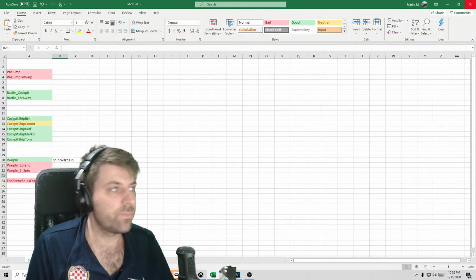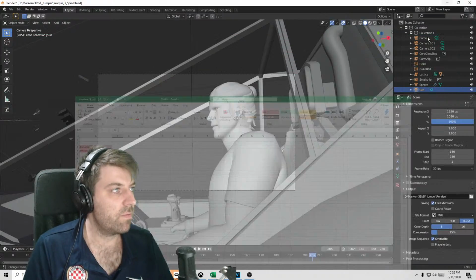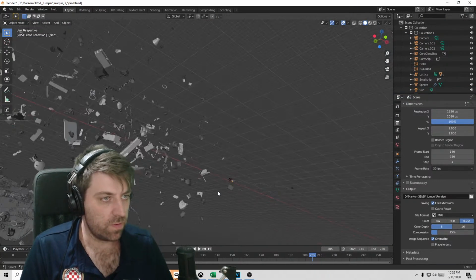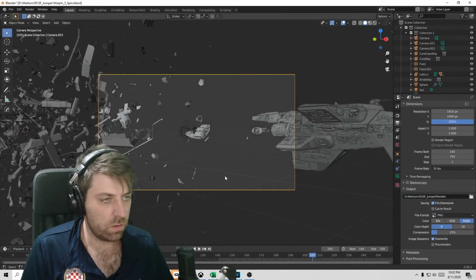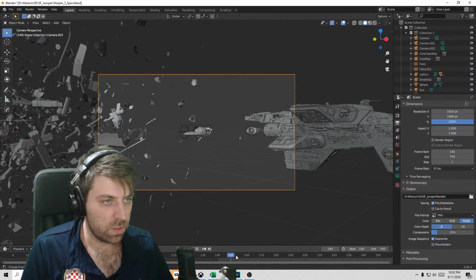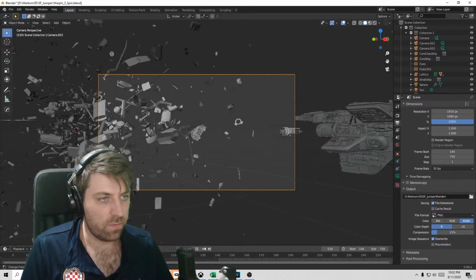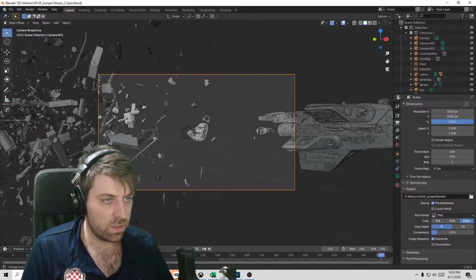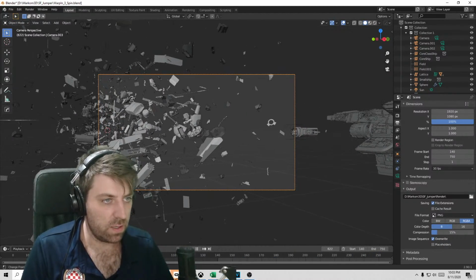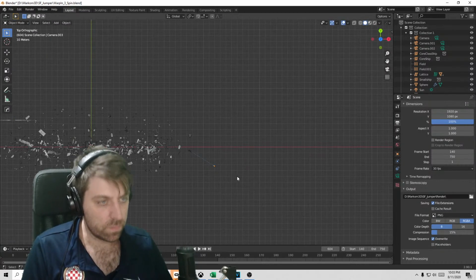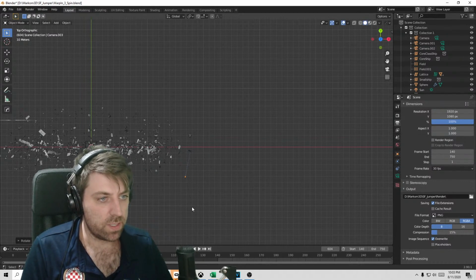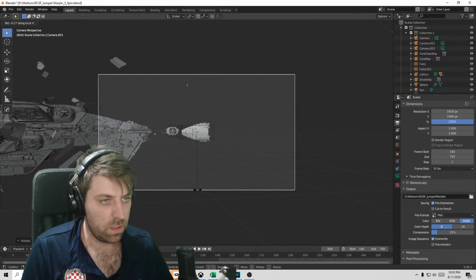Outside spin. Sure. Save. So now what we need to do is move this camera. Is it this one? Yeah, so we have this kind of camera spinning. And we're going to reposition it to somewhere like this.